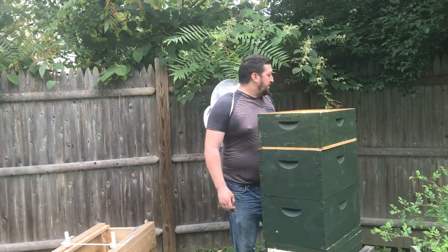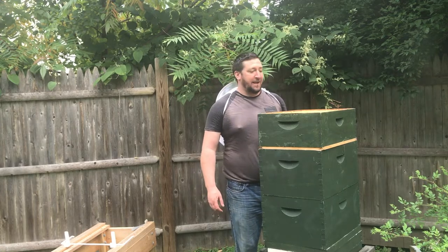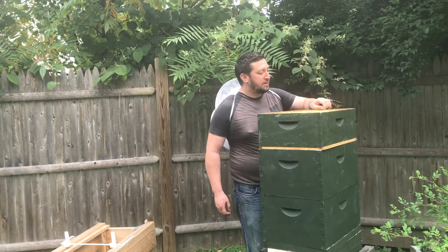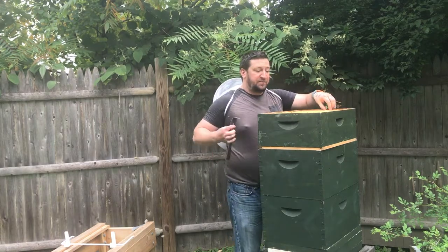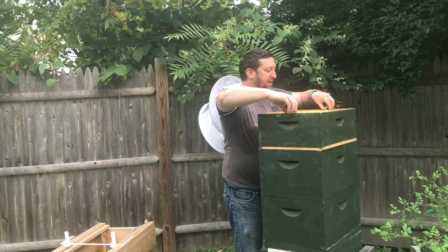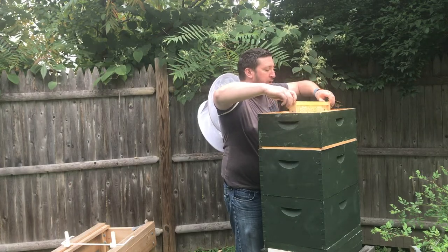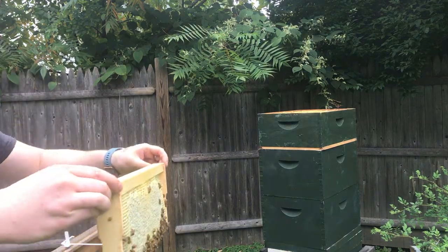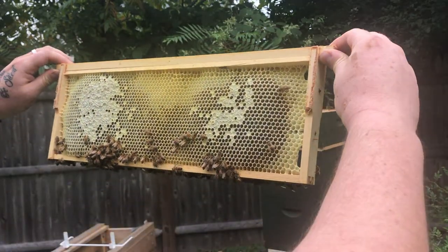Hey everybody, thanks for joining us again back at Hive 2. I'm sorry, not sorry - I'm curious and excitable, and I jumped the gun again. I am so thrilled that there is at least as much capped honey in Hive 2 as there was in Hive 1. Despite the fact that this colony kind of grew more slowly over the course of the year, I was actually really worried that at some point they might swarm. My work life has been unmanageable and I just haven't had the time to get out here and do the maintenance work I should have. That may actually have been a plus - it left them to work.